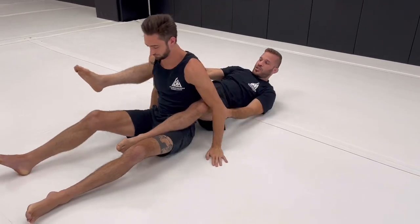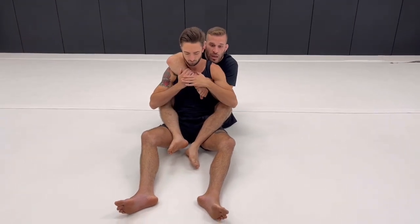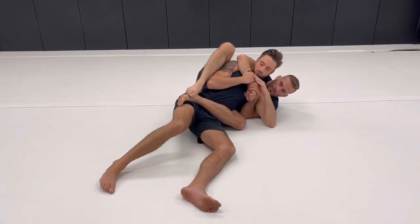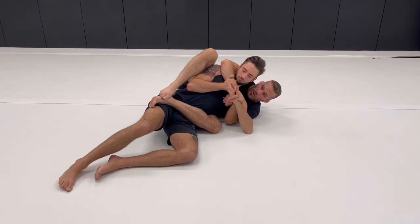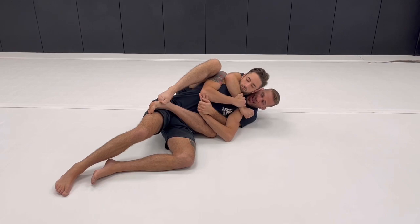So let's look at that one more time. I get my back control. I fall to my underhook side. I adjust my feet. I take out the close hand, holding the pinky, push it down by the belly button. I attack with the rear naked.